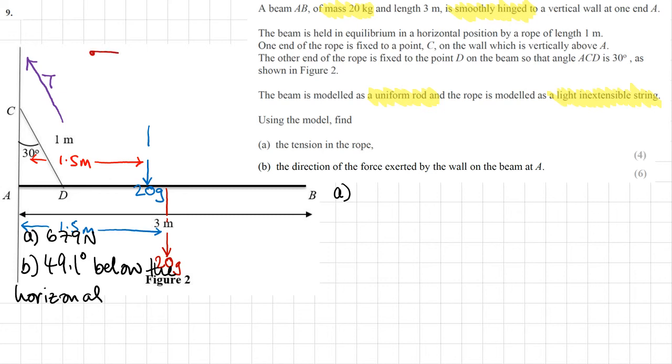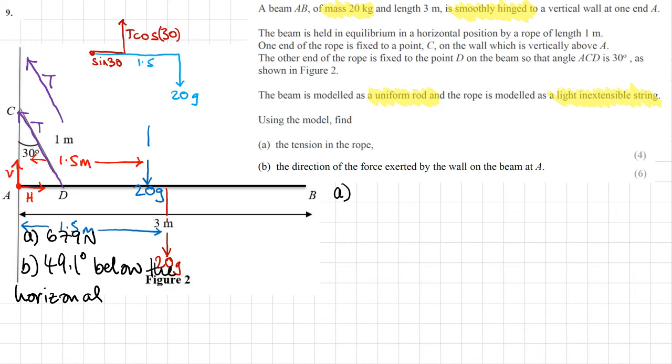I have a rope here, which I'm going to put tension in, so the tension is going to be pulling away, so we'll label that as T here. And there's also this smooth hinge at A. Now any hinge has a horizontal and vertical part to its reaction, which I'm showing on here. And because this tension here is at an angle, what I want to do is to work out what the horizontal and vertical components of this are.